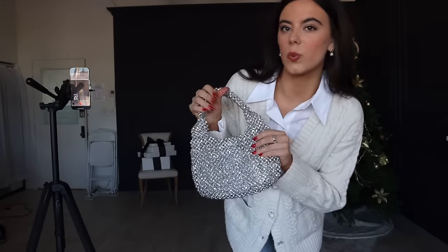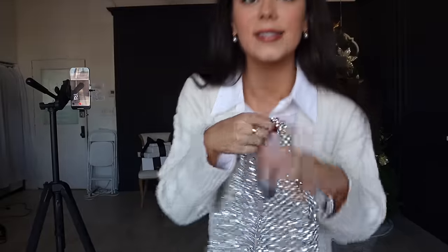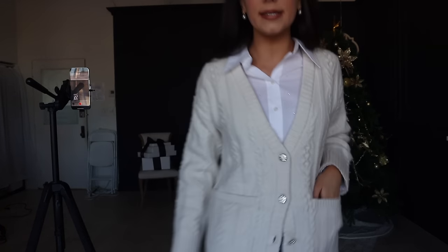We are almost done. We probably did like four other looks that I didn't show, but definitely check out my Instagram for the full details. However, I'm wearing some really fabulous Target pieces that I figured you all would love because they are quality items for the holiday — they're kind of trendier but at great prices. The first being this incredible purse, which I am going to take this weekend to a wedding because I was looking for a really fun silver bag. This is $25. And then I'm wearing this little white button-down that actually has sparkles and this really cute cardigan that is J.Crew-esque with sparkly buttons.